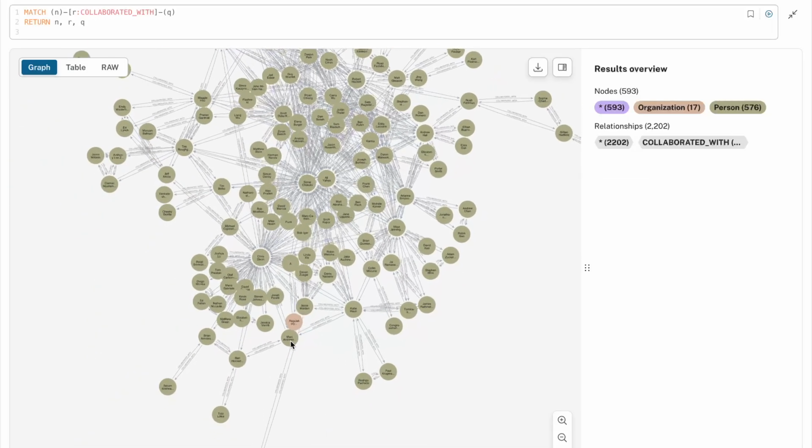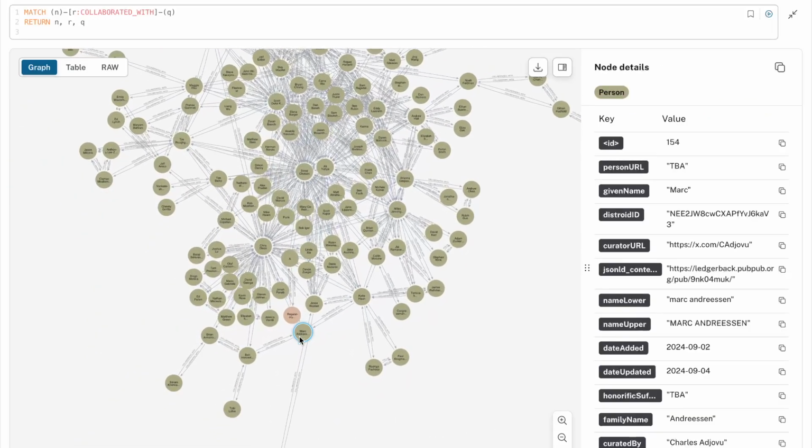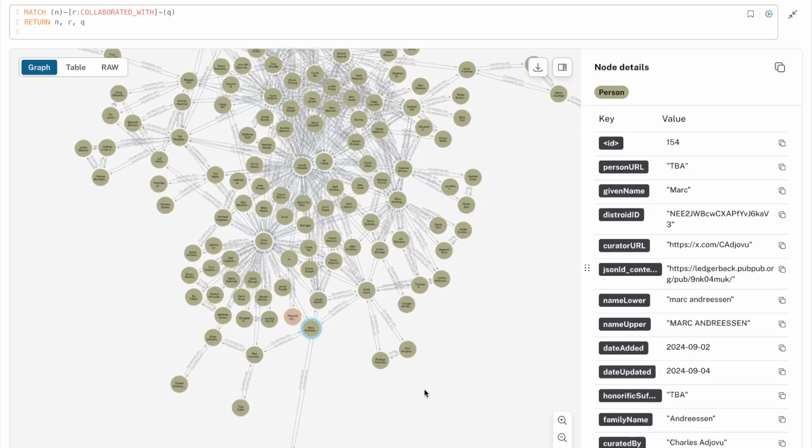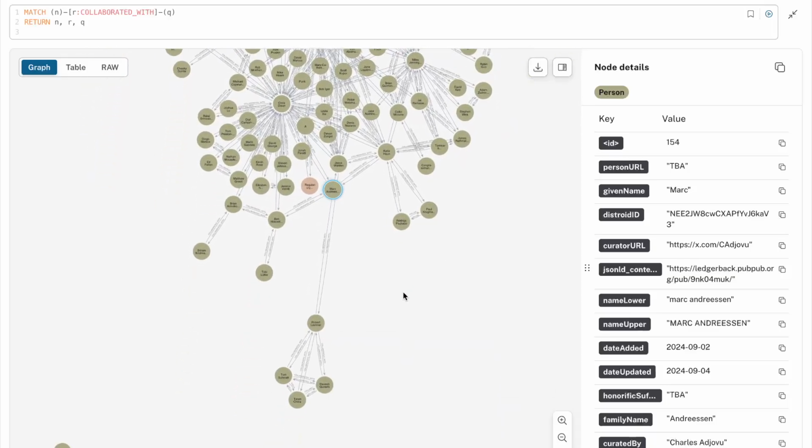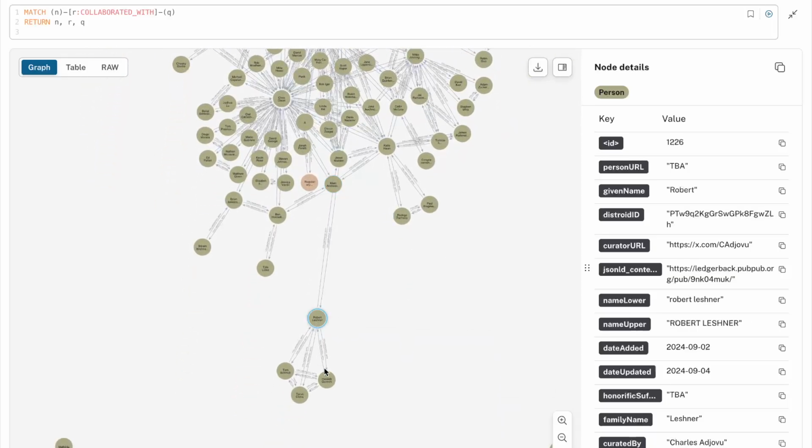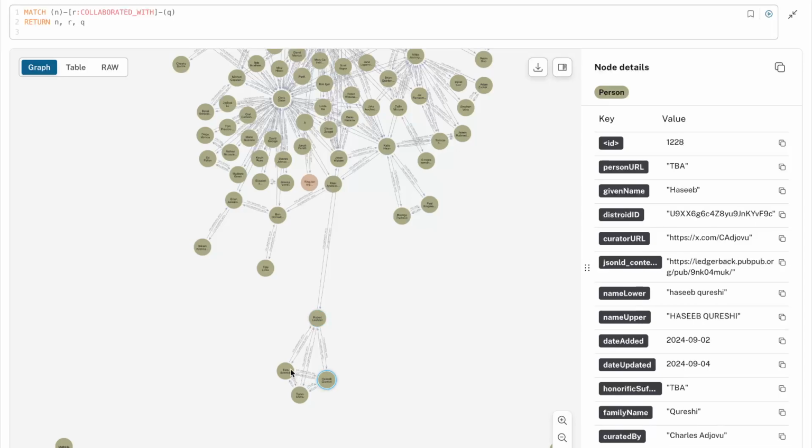And then, yep, there's Mark Andreessen. From Mark Andreessen, you get to Robert Leshner, and then Hasi, Qureshi, Tom Schmidt, Jaron Chidra. So if you want to get in here, you can just talk to Robert.